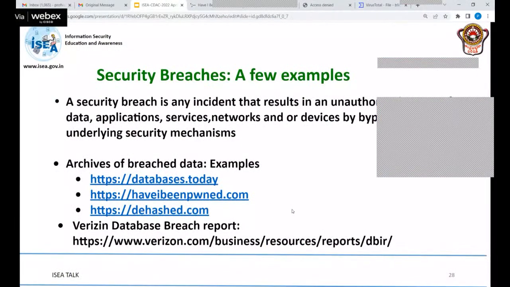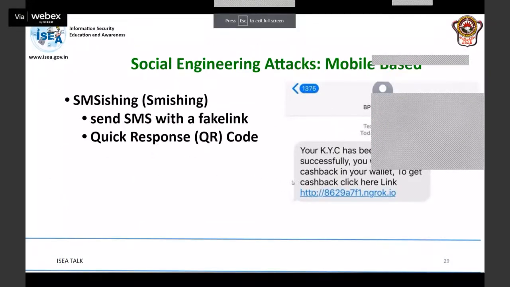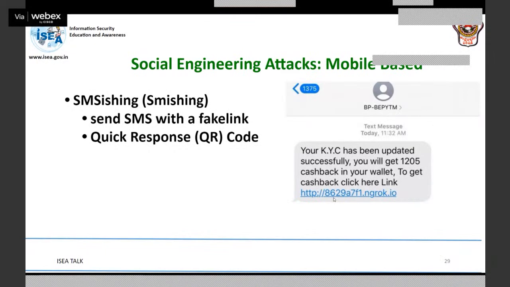So now, you might have also seen this kind of SMS. When you click on a particular link, again, the same kind of problem might occur. You'll be taken to a fake website. You'll be asked to fill in details and those will be automatically received by the attacker's software or systems or programs.